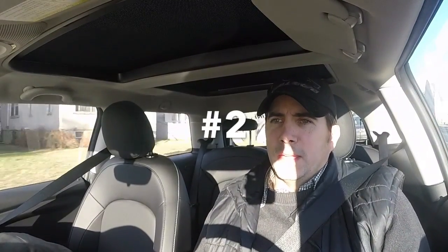Now, the second thing I don't like about the Mini, this Cooper Mini, the 2016 base model anyway, is like in another car I previously reviewed, the Camaro. Now this one's very similar. It has a windshield that sits very, very low. And because it does that, I'm not even that tall of an individual, I'm just shy of 6 feet.